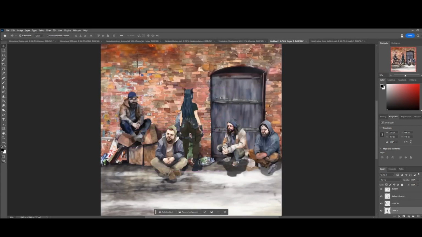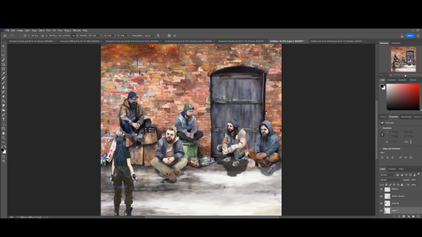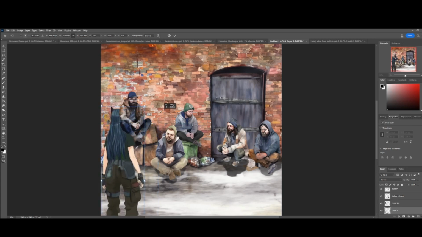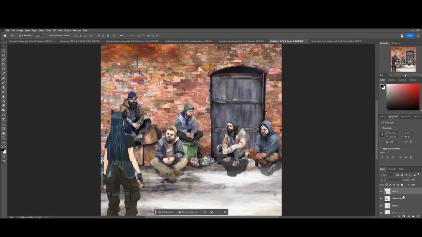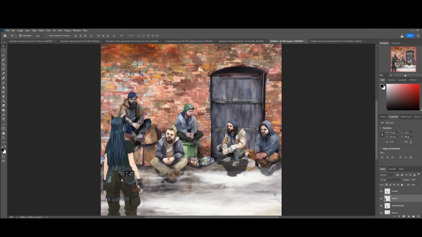Okay. So she doesn't look like a dwarf. Force perspective. Gremlin, get out of it. Okay. Oh, man. Okay.